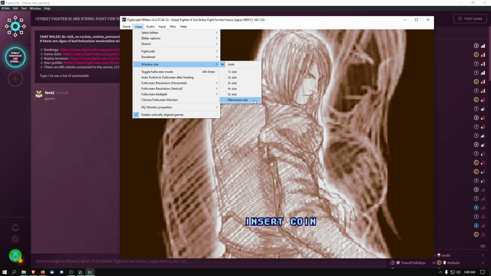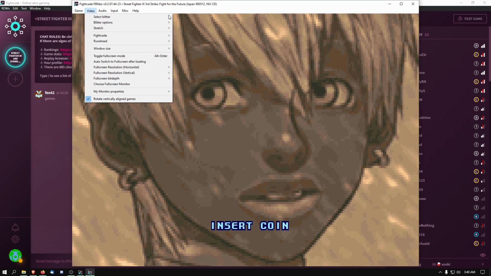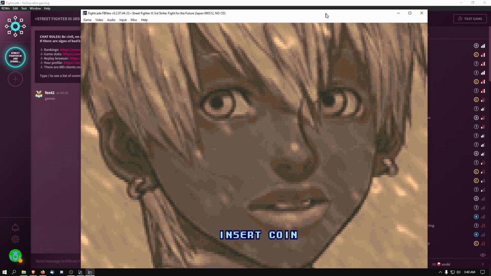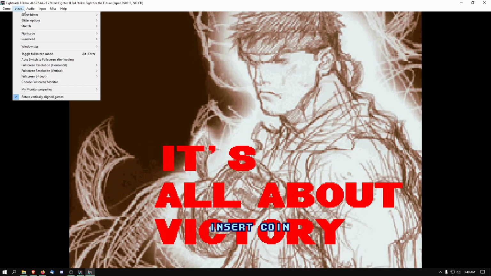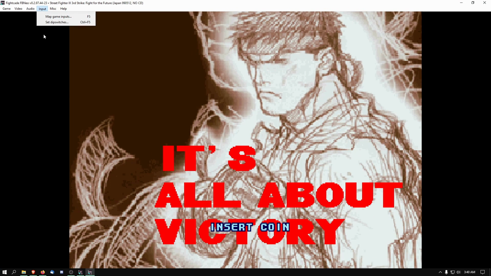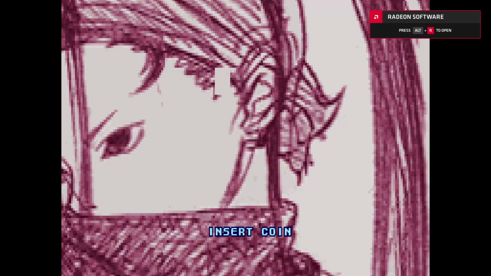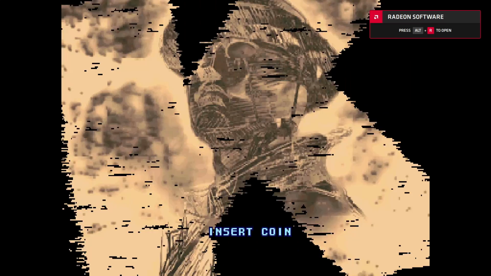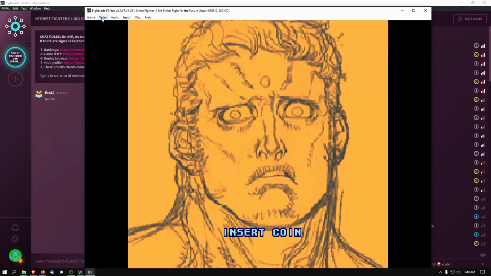Window size, you hit maximum size. It's just not gonna really do much. It's just gonna change the size of what the windowed box is. You can just drag it up to the top and it'll maximize here. You can also full screen the game if you like. Enter full screen. Alt enter will get you out. Okay.